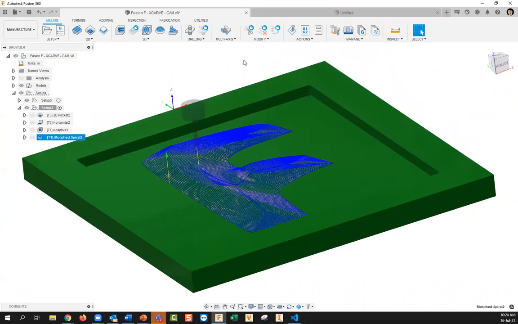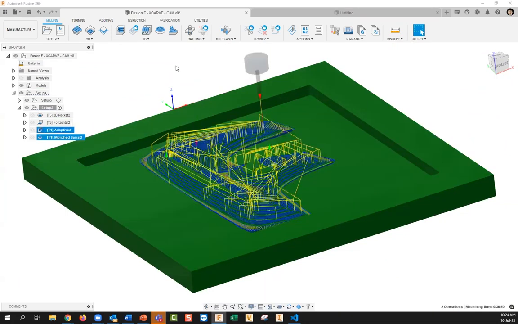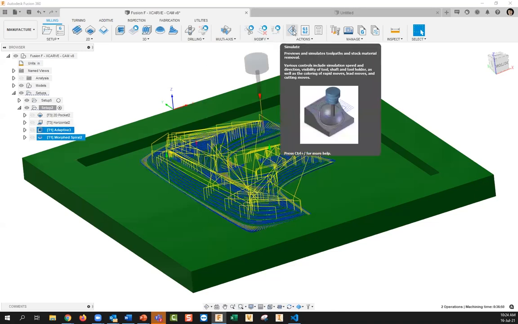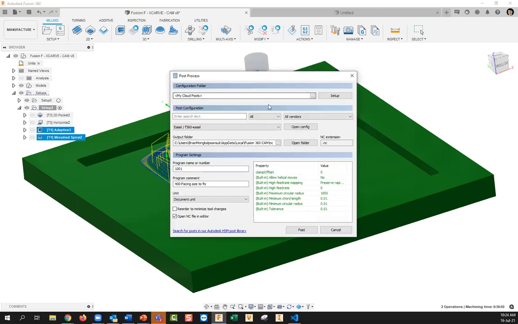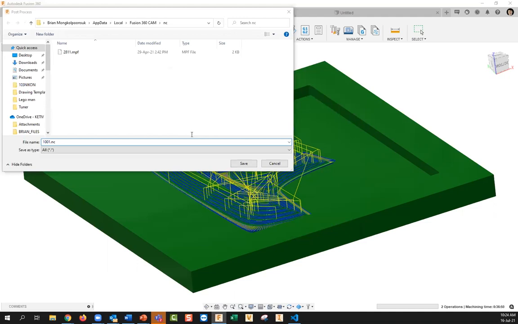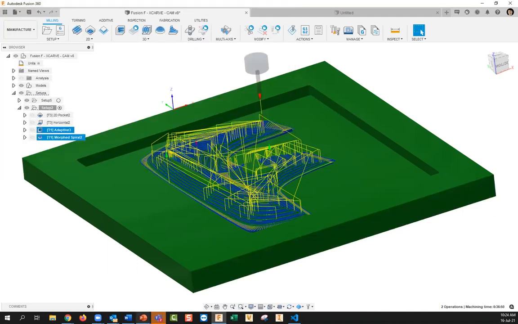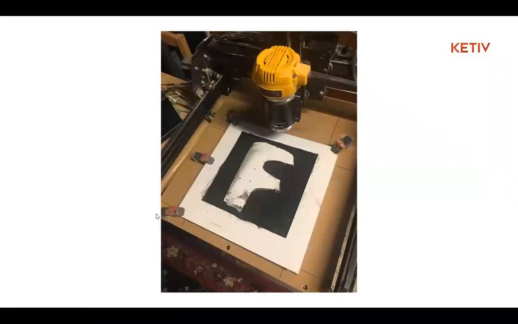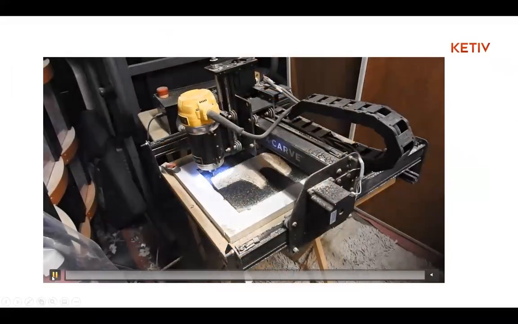All right, so now that I have these two ready, just like we did previously, we'll select those two and then go ahead and post them out. It's the same thing as what I did before. So I went ahead and posted out, and I'll just show you the PowerPoint of what that looks like as an end result here.